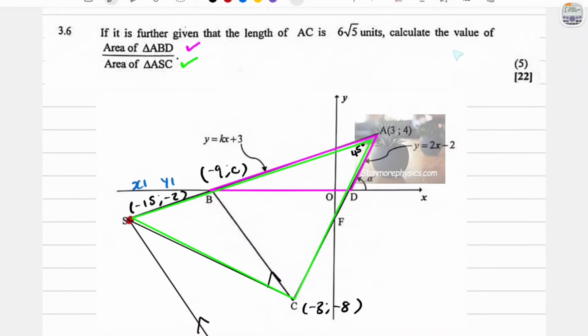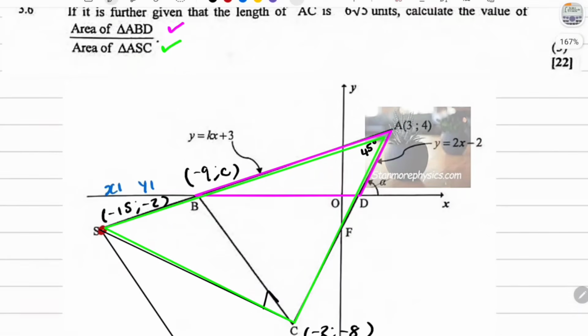Let's start with the purple one. With the purple triangle, as you can see, it's actually an obtuse triangle. But here we have an advantage because we can see that the base is a horizontal line since it lies on the x-axis. And because it's a horizontal line, if we know the coordinates of D and we already have B, we can easily find its base, okay?